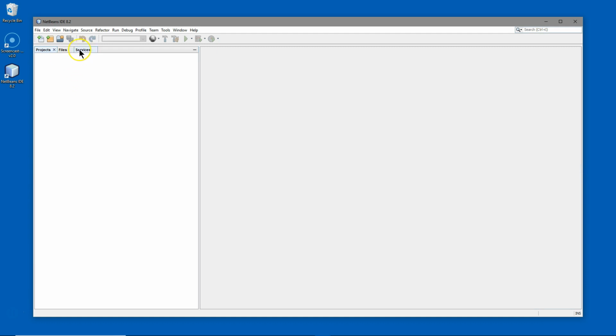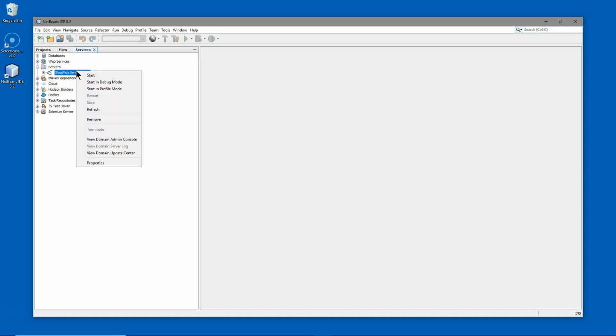You'll notice a tab here called Services. I will select Services, and I will select here in the tree Servers. And you'll notice that Glassfish is there. This was part of the initial installation. To determine if Payara has been correctly used to replace Glassfish, I will simply right mouse click and say Start.